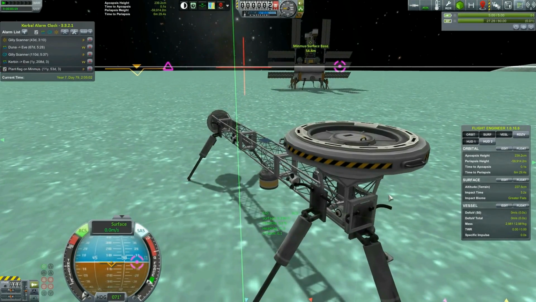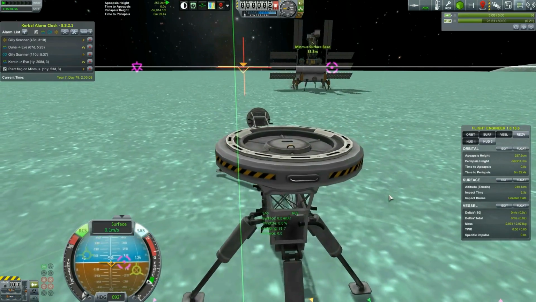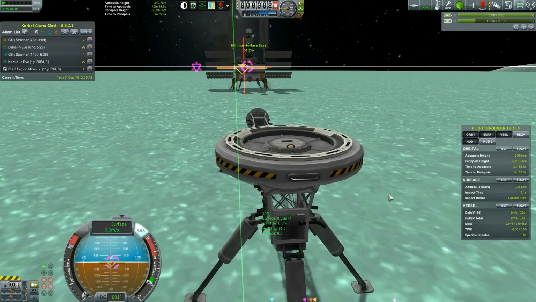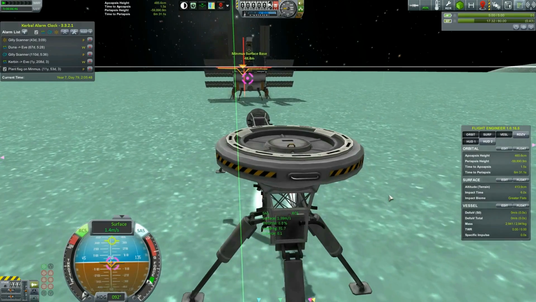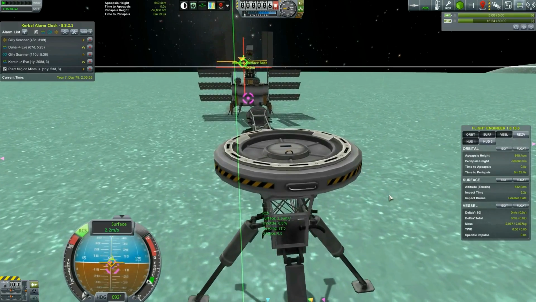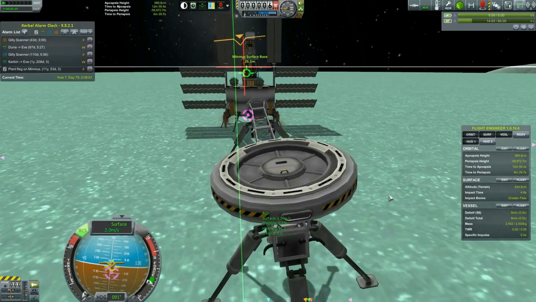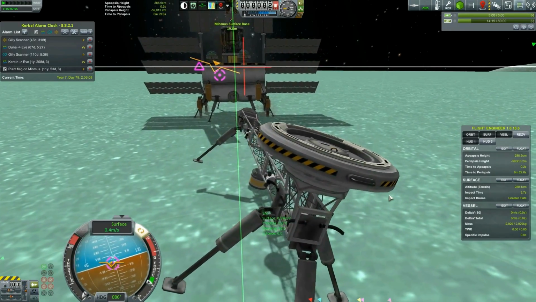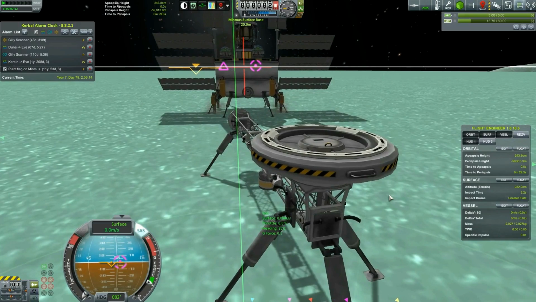Yeah, the problem is, tell you what, I think I have to do it. I have to use SAS to keep him straight, even though it's going to waste tons of monoprop. And we are now aimed at him. Okay, up and forward and keep it up. I don't know if it's obvious, but I've never done something like this before. Okay. We have 13 monoprops left.